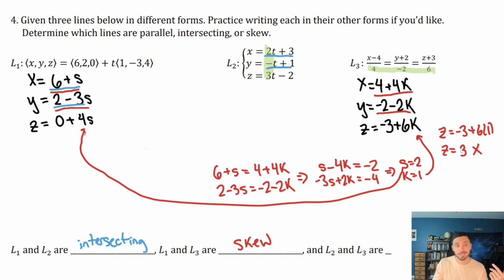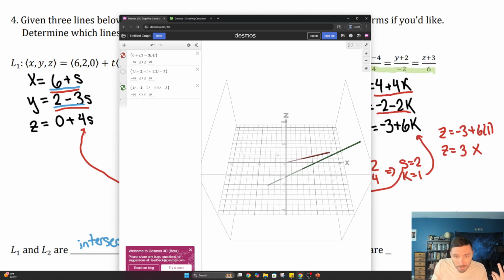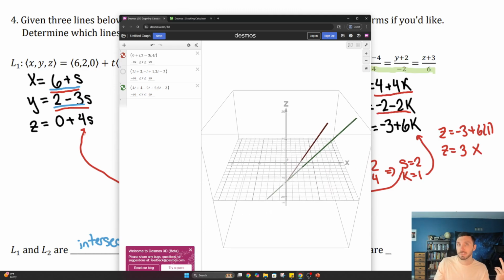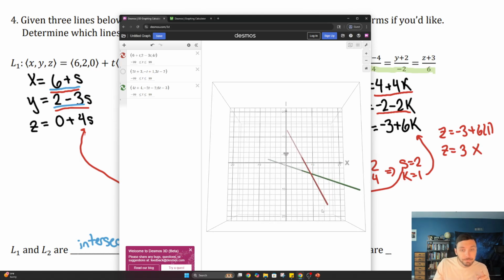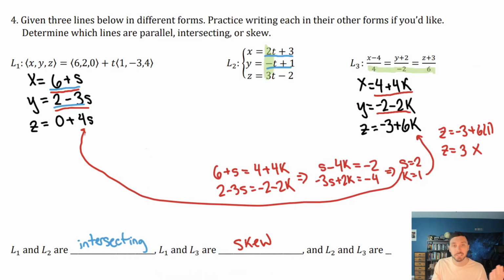I'm getting that z is 3 for the first one, and then for the second one I'm getting a z value of 8, right? I don't know why I didn't show the math there, but z is equal to 8 for the next one. 8 is not equal to 3. I lift under the hood, and hey, those are skew lines. Try to fool me there with that depth. But alas, I can see in 3 space.